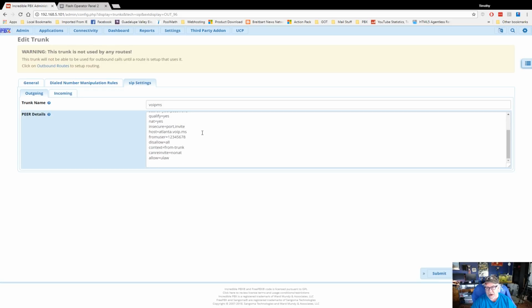All you need to do is fill in the information, mainly your username, which you change to whatever ID they give you, your secret, whatever host you're going to use, and then your from user needs to be changed as well. And that should be all there is to it. I'm going to enter my settings in there, and then I'll come back and show you what it looks like when the trunk is up.